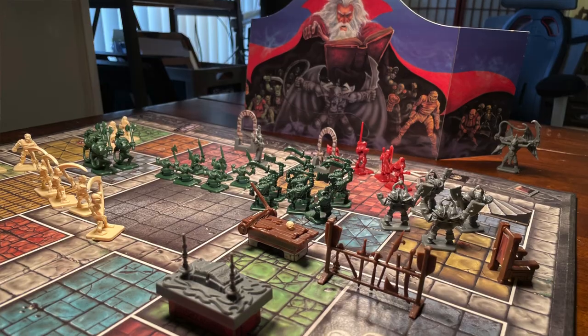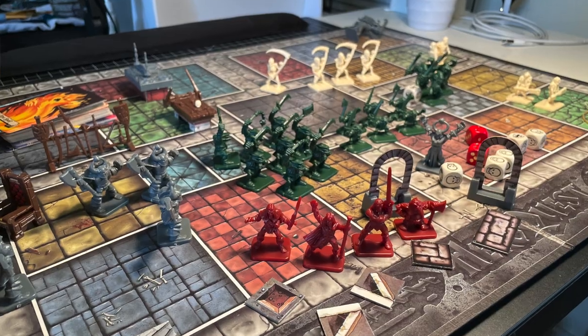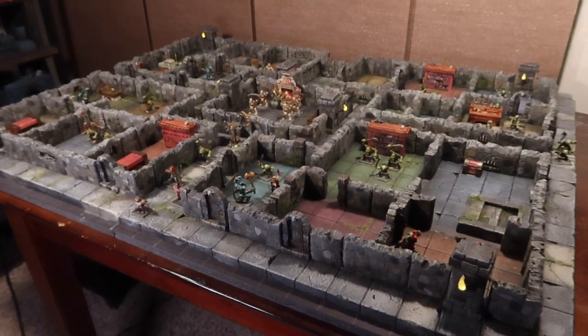You mentioned that you have kids — how much are they enjoying all of the builds that you're doing? It's funny because when I first started with some of these games, I wanted them to enjoy it in its original way. When we played HeroQuest, it was that claustrophobic board, things all bumping into each other. And so what's really neat is as I was building it, we were starting to even play with an unfinished board. And then each time we would play a quest, it would get more walls or painted doors. And then by the end, we had actually finished the quest with a completed set. They got to experience the full thing and they really appreciated every phase of it.